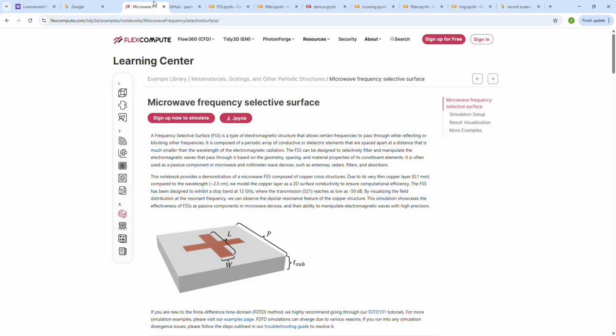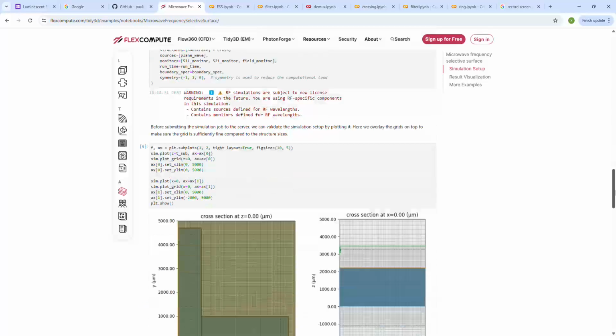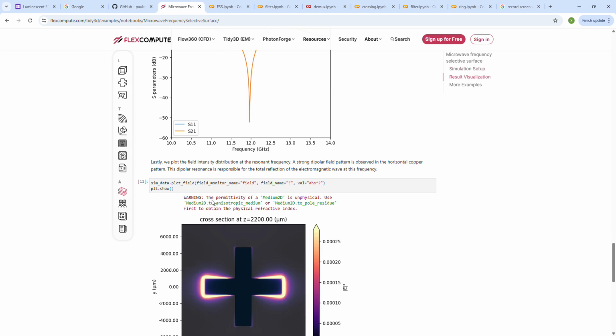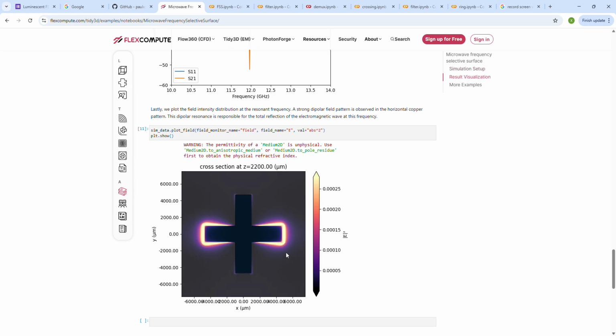Whereas Tidy 3D, they have their super expensive GPU clusters, and they make you pay for it. Look at the resolution that they use, right? It's really ridiculous.